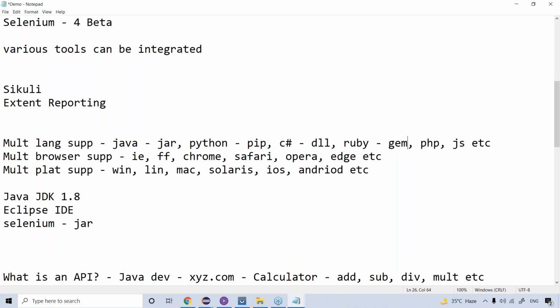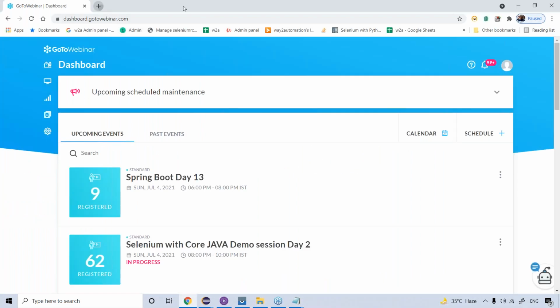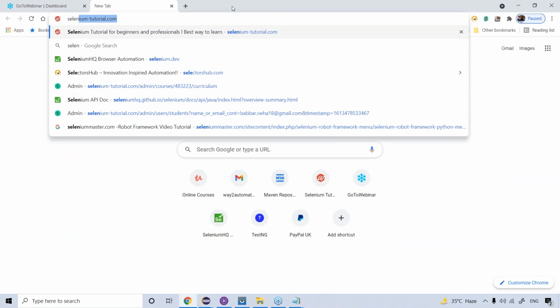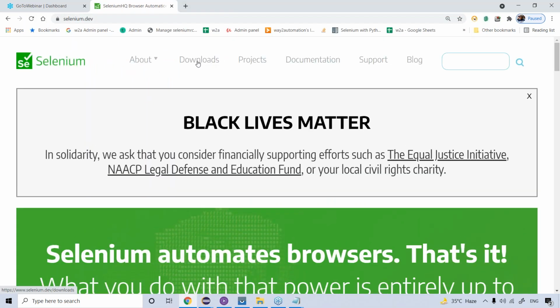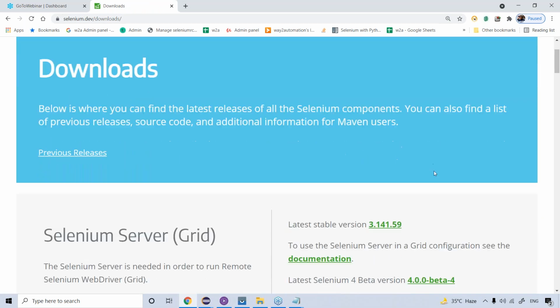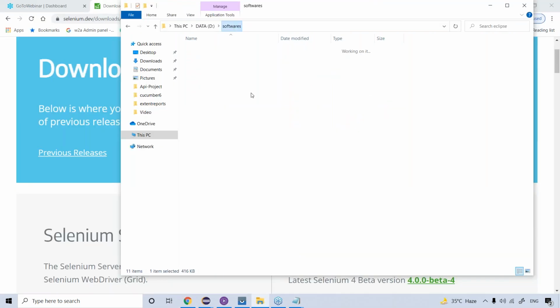There is no GUI application. There is just one library that you need to import inside your project. That is what Selenium is. And from where have we downloaded Selenium? From the main website of Selenium, that is selenium.dev. Over here, you need to go to download, and then you'll be downloading the latest stable version, that is 3.141.5. This is the latest stable version, right? Once you download it, it comes as a jar file.